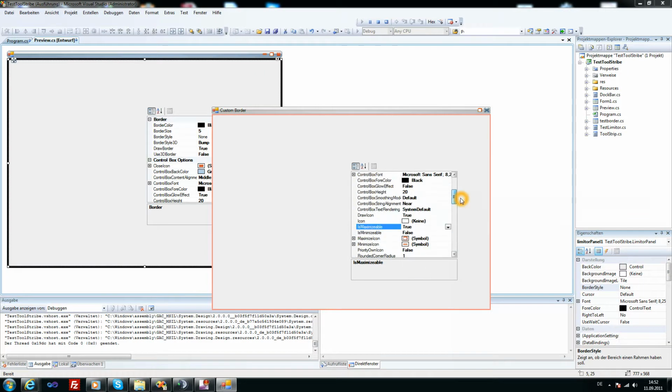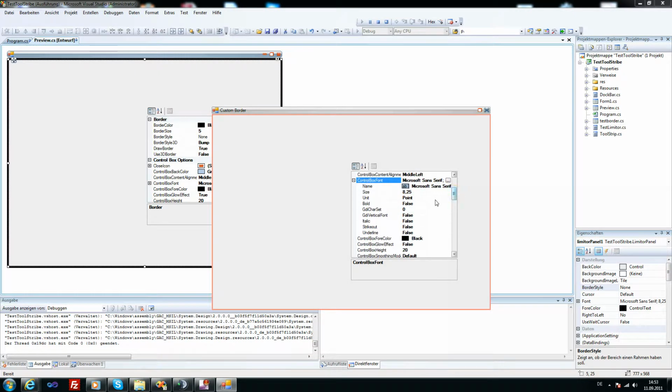What do we have? Yeah, we can also change the text rendering, like anti-aliasing and stuff like that. See, it's smoother. And we can of course change the fore color and the font of this text.